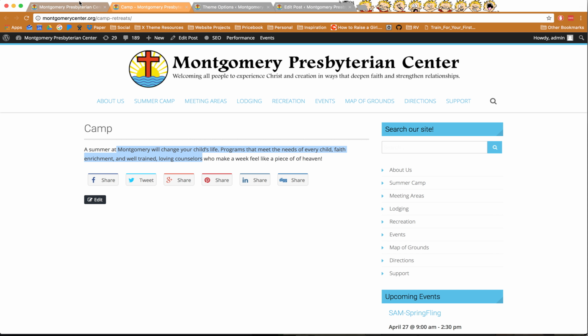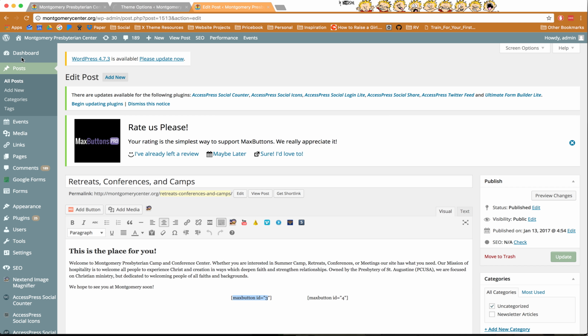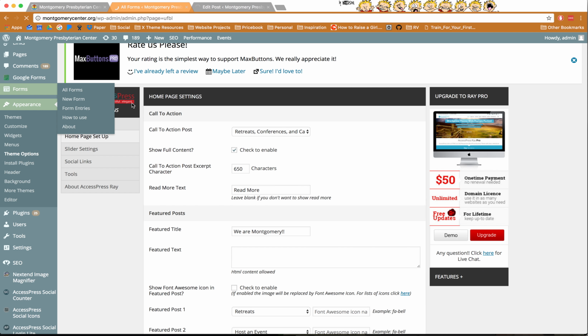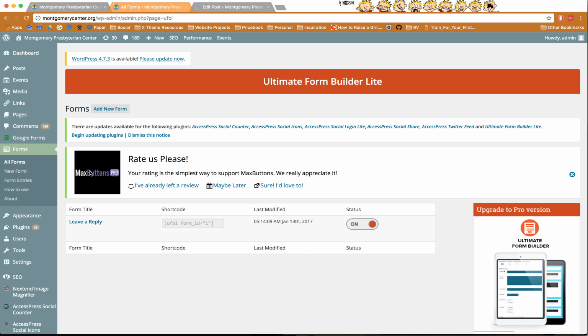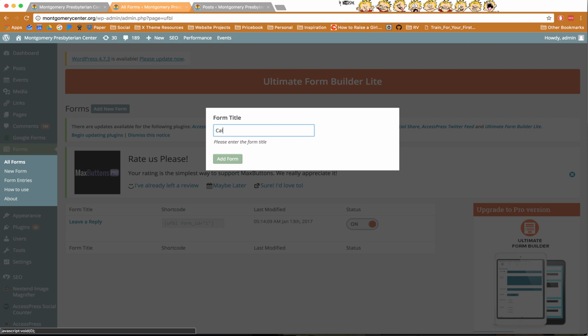Last but certainly not least, you asked about creating a new form. So I'm going to get out of here. And so all of your forms live under this forms area. I'm going to go ahead and get ready for putting it in a post. So don't worry about that. So that leave a reply form is already on a lot of pages and it lives right here. We want to create a brand new one. We're going to put it as Cal's test form.